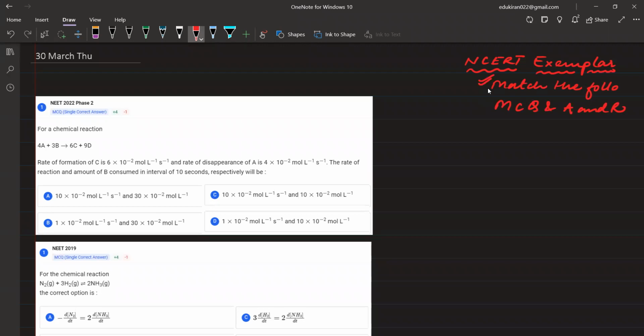Match the following is still correct because match the following has very easy questions, so that you will just get started, and it also gives you an overall idea about the chapter. क्योंकि अगर आप chapter complete करके आ रहे हैं, then you should have overall idea कि कितना क्या है, कहाँ पे नहीं है. So match the following, then MCQs, and then assertion and reason. ठीक है, चलिए try this question first of all.